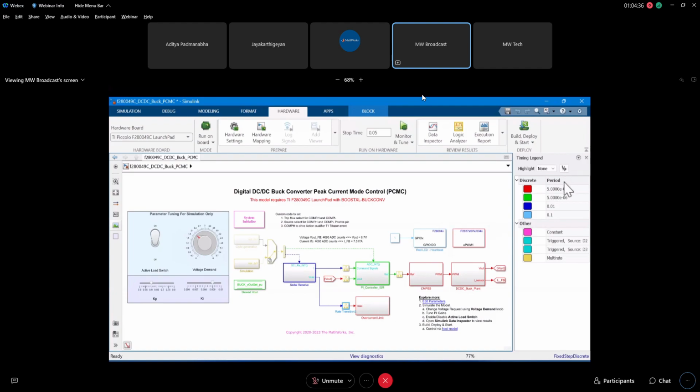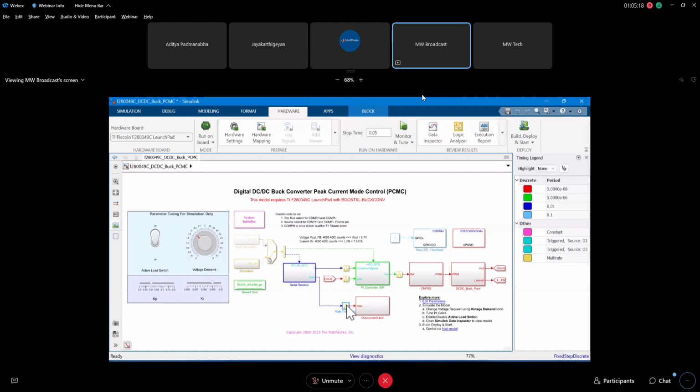As you can see here, the model has the lowest sample time of 50 nanoseconds, which is basically the sample time of the plant models. And 5 microseconds is the sample time of the simulation component corresponding to the PI control loop. The PI control loop for code gen will be an asynchronous subsystem. Similarly, we will see the serial receive is an asynchronous subsystem in the code gen variant, but in simulation it will be a periodic rate. And there is a heartbeat LED which is running at 0.1 periodic sample time.